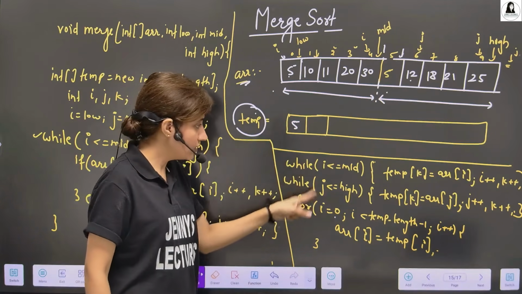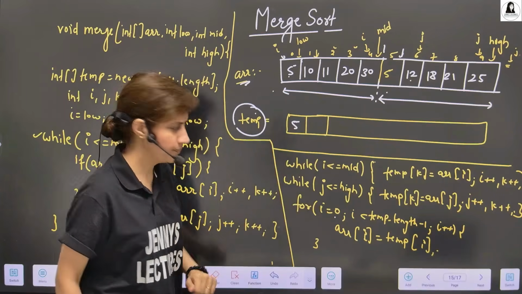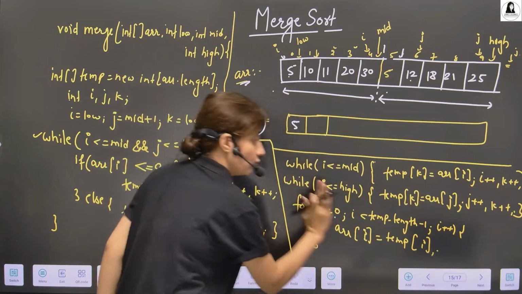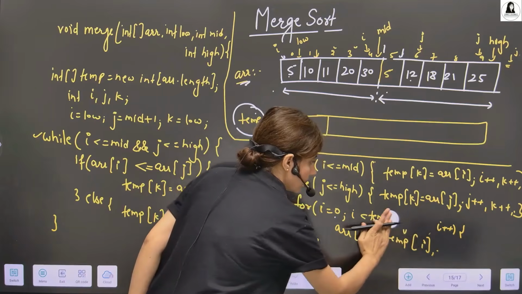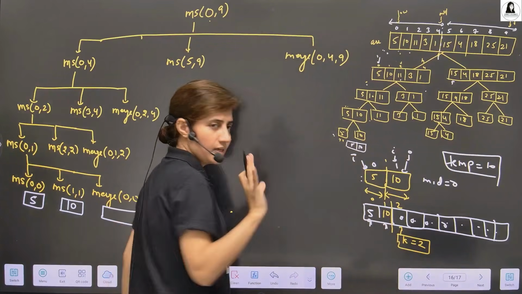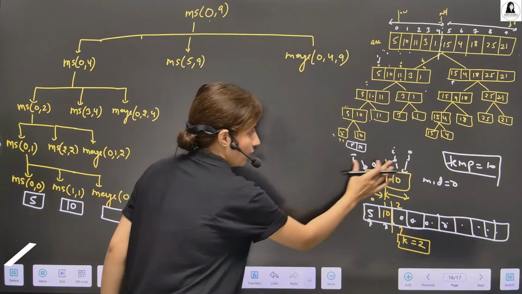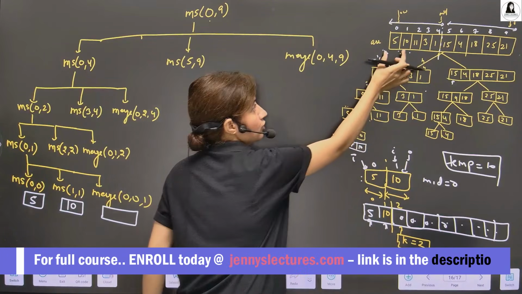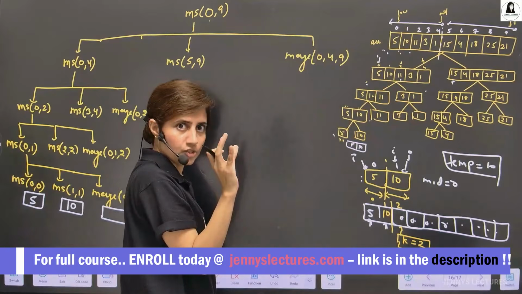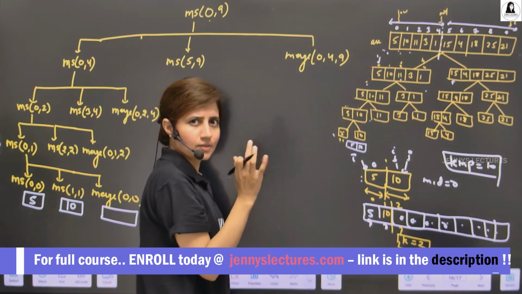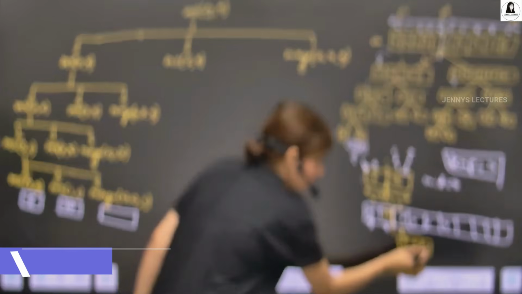So to write this in merge sort, suppose let's keep i equal to 0. Let's keep it, but you have to change this condition, because I want to run this loop from here to here itself. That's it. Because right now I have just sorted these two, 5 and 10. So just 5 and 10 I want to arrange. That's it. I want to run the loop only 2 times. Yes, the condition you can put now based on k.